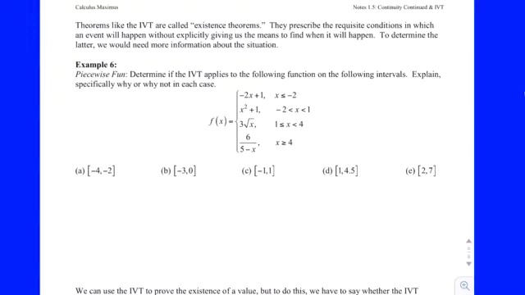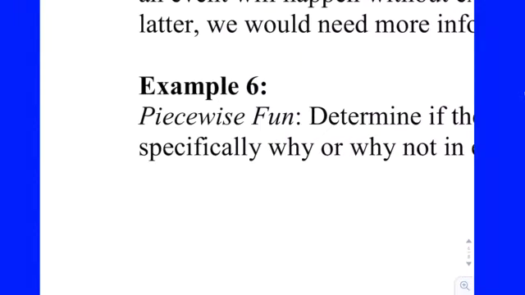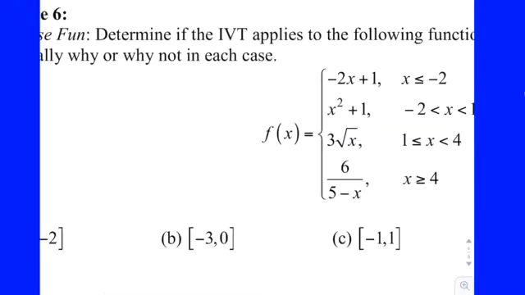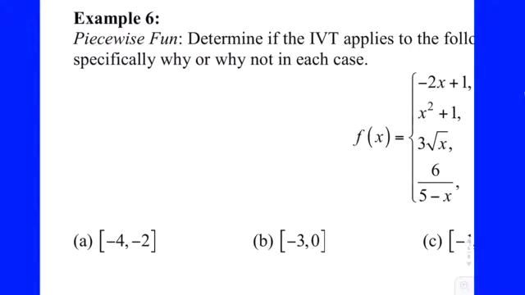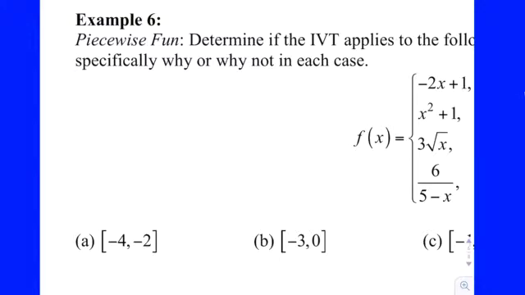Okay, so we're on example 6, and this one is entitled Piecewise Fun. Not Piecewise Function, just Piecewise Fun. It says, determine if the IVT applies to the following function on the following intervals. Explain specifically why or why not. The question that y'all had on the last free response on the previous exam was, is the function continuous or not? We can now ask that same question by, does the IVT apply? Because if the IVT applies, then we know the function is continuous on the closed interval. Yeah, so, all right, let's take a look at it.